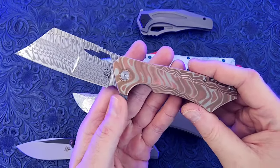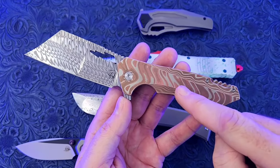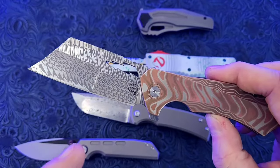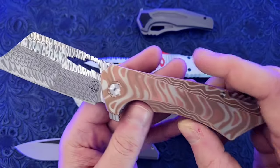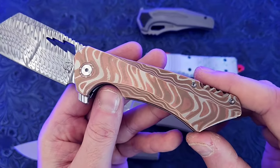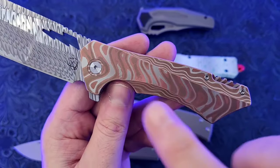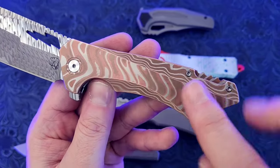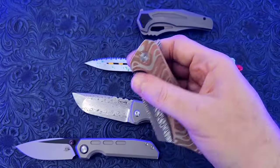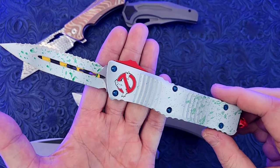Now let's go through some of my favorite knives I currently have in my collection. This knife is from a company called Something Obscene Company. It features a damasteel blade — one of the most usable Damascus steels you can get. This front scale is Mokume, which is an ancient Japanese way of folding different metals. In this case it features bronze, copper, and nickel all folded together. The bronze and copper are starting to darken in patina, which is bringing out this pattern. The pocket clip features the same metal, as does the backspacer. This knife runs on bearings and is super smooth.